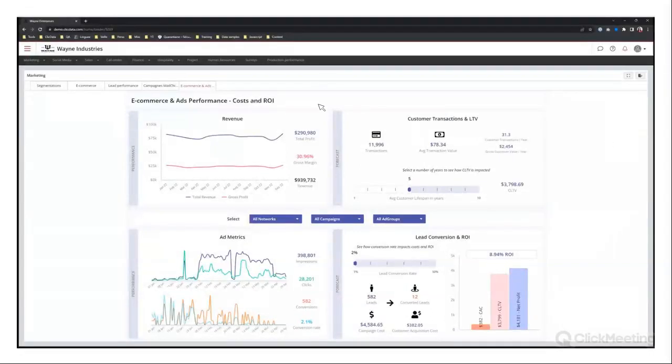So here it's the case where the parameters are directly in the dashboard. Just to describe this dashboard, we are analyzing the results of the e-commerce platforms and the ads performance. Basically on the left, we have these results.